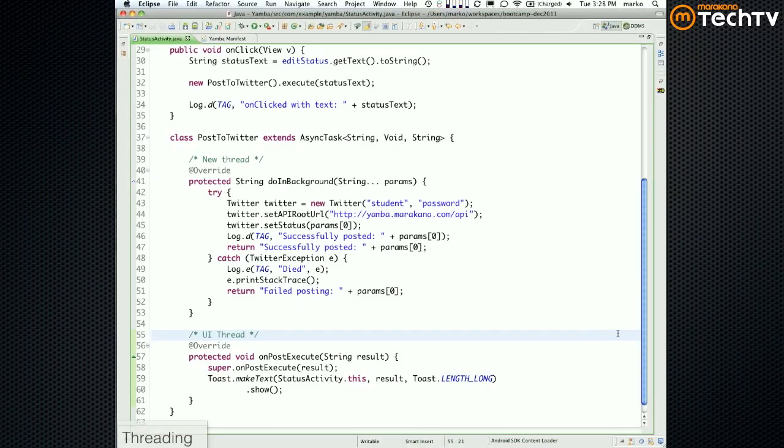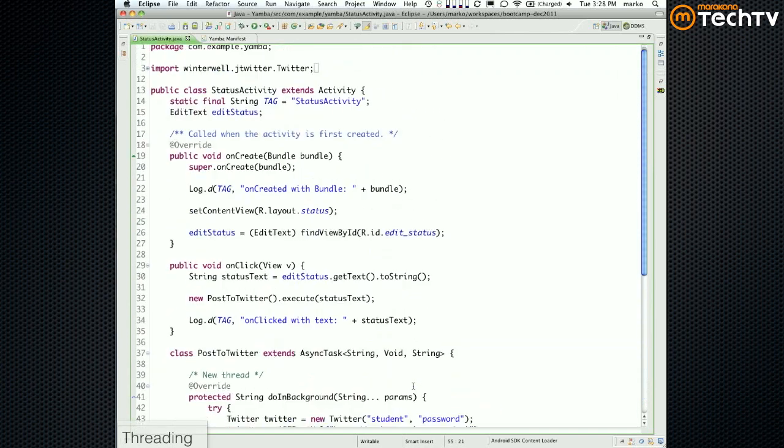Where we left off, we talked about what happens on click. This is a UI event, right? What we then do is create an async task. We pass the status, some kind of text, and it becomes this parameter here. Then we post, right? Now the result of that is either this text or that text, which goes into result here, and which is then ultimately just printed out on the screen. That's basically the process in this case, right?